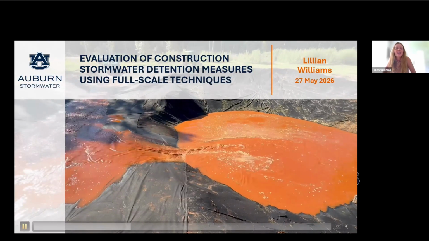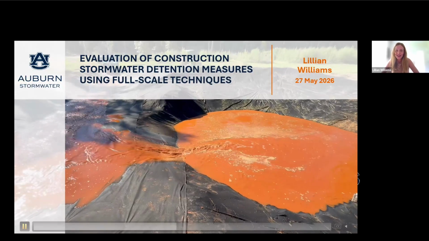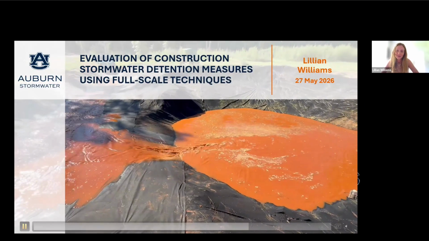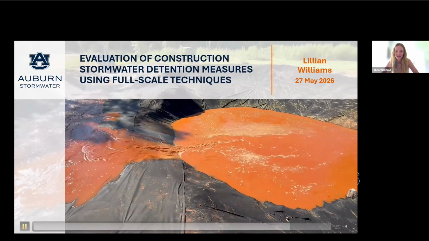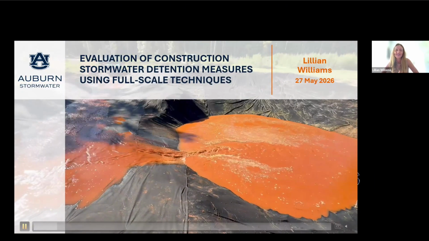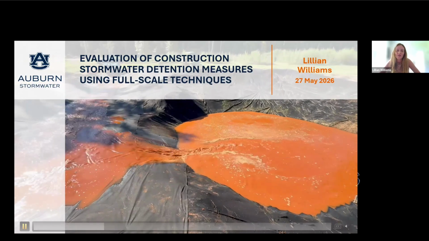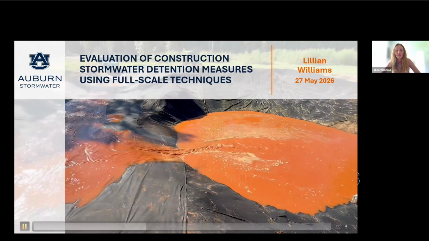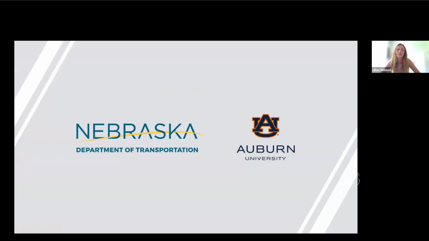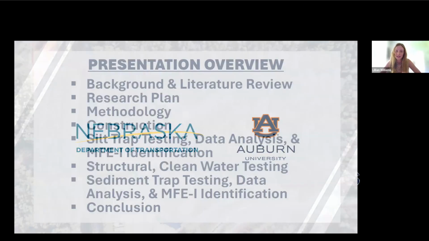Perfect. All right. So my name is Lillian Williams, as I was introduced by Fanny, and I graduated maybe 3 weeks ago from Auburn for the second time and was very excited to come back and get to keep talking about my research. So I had an evaluation of construction stormwater detention measures using full-scale techniques under regional conditions. This project was partnered with the Nebraska Department of Transportation and through Auburn University, specifically the Stormwater Research Group. So thank you to Nebraska.